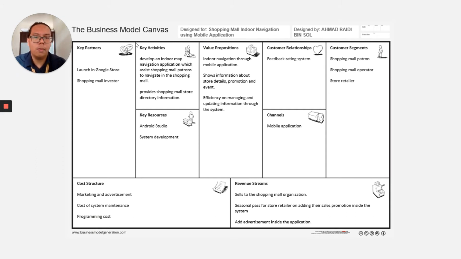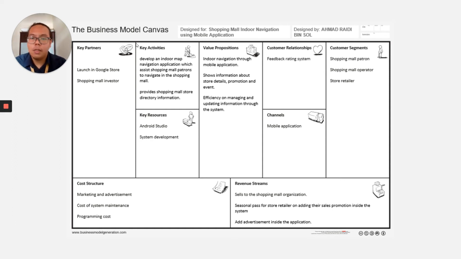Because when people rate our system, we get feedback from the user and evaluate how good our application is. And the channel, of course, is the mobile application. The customer segments are shopping mall patron, shopping mall operator, and store retailer.